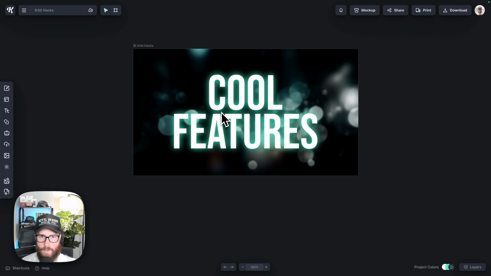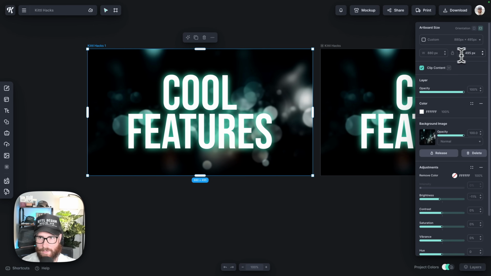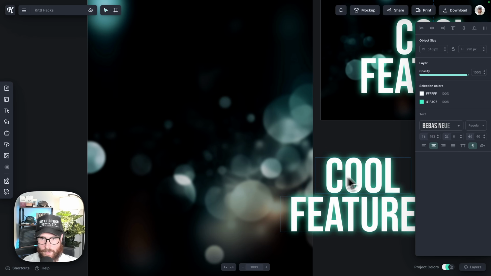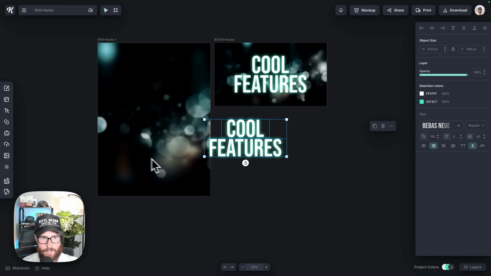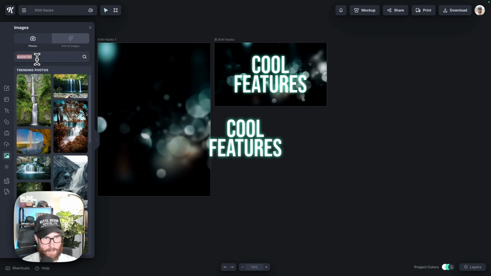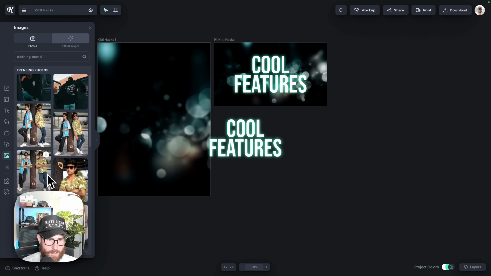All right, another one that has to do with images. So let's say that we want this height to be 1200, and let's just move these out of the way for a second. Let's say you have an image, okay? You're working on an image, let's say clothing, and you have a picture.